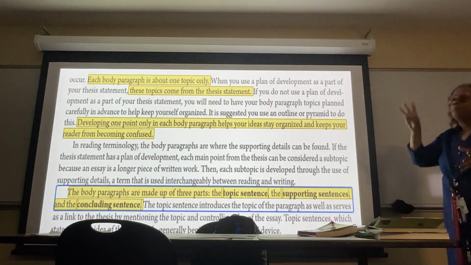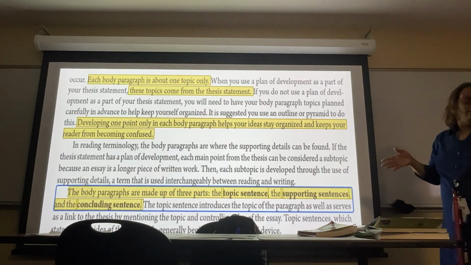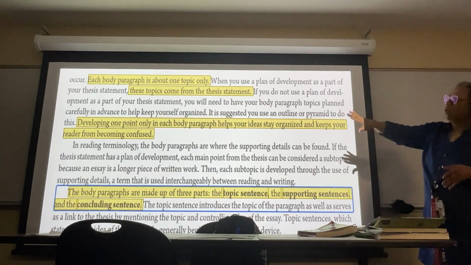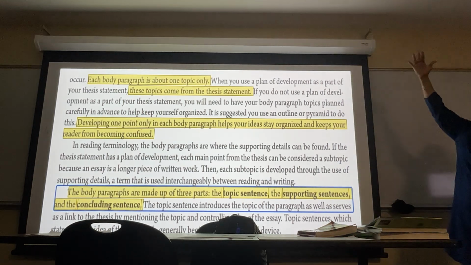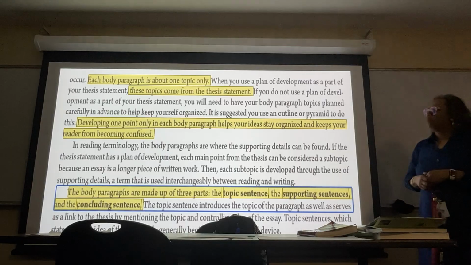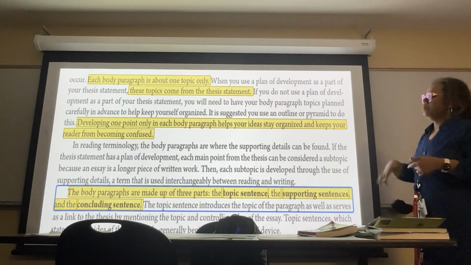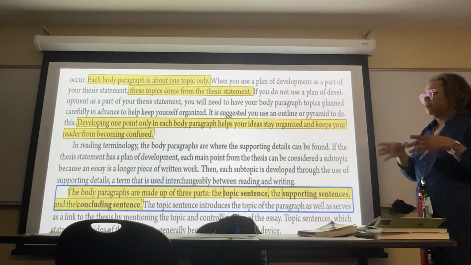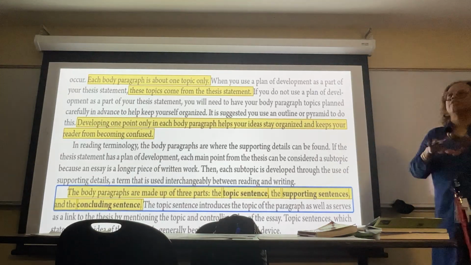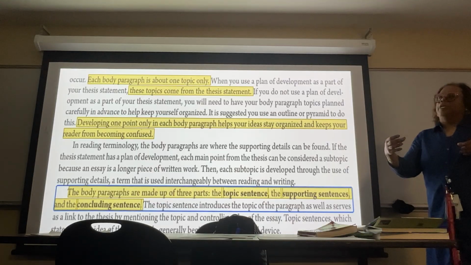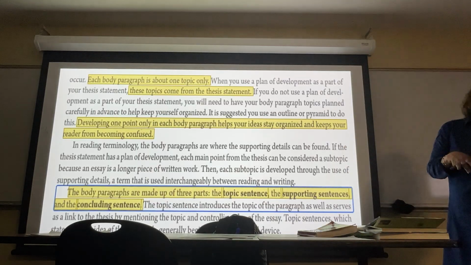So that kind of almost indicates that you would do about 5 paragraphs, right? Depending on what you're doing, because each body paragraph. But y'all, it does not mean that it's got to be this big. It's just clarifying your point. Okay, supporting sentences are things that pull it up or bring it all together, and then the concluding sentences, it restates it. It just kind of says, I said what I said. It brings it all together.